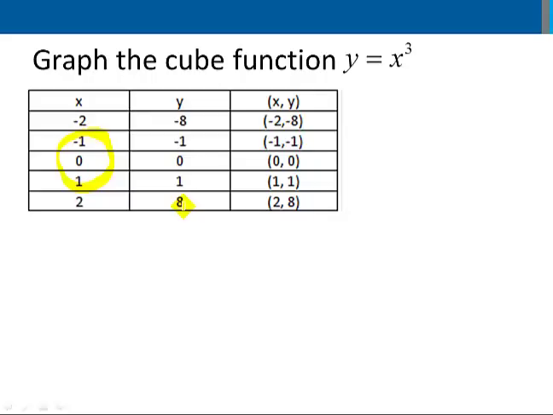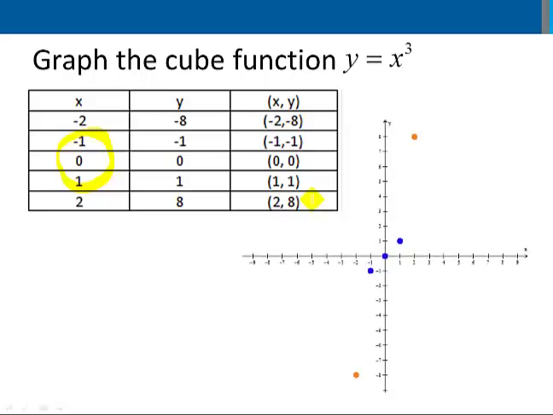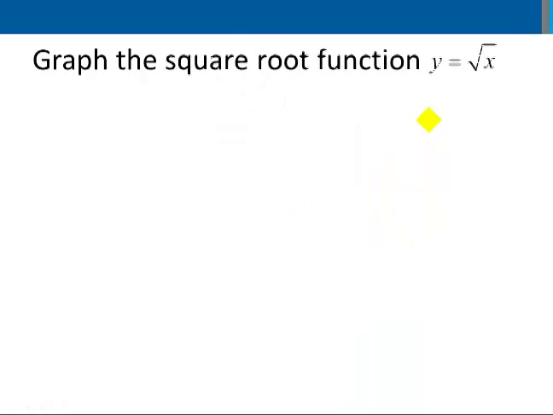Again, (-2, -8) and (2, 8) are included for more accuracy should you decide to include those points on your graph. Y equals x cubed. Let's draw a smooth curve connecting our points. Once you've graphed this a few times, you should easily be able to remember what the graph looks like and sketch a quick graph of y equals x cubed.